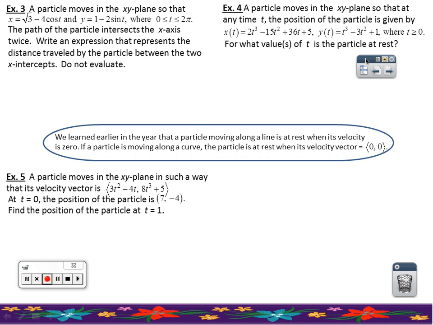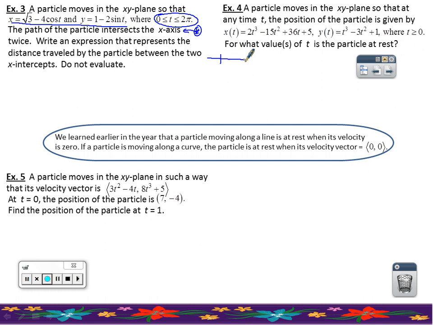Okay, there's a lot of stuff in there. Let's kind of pull that apart. The first thing we need to notice is that we have some positions and we have a restriction, so we need to take that into account. It tells us the path intersects the x-axis twice. Okay, we're going to have to do something with that. Let's think about that for a moment. Intersecting the x-axis, what do we know?